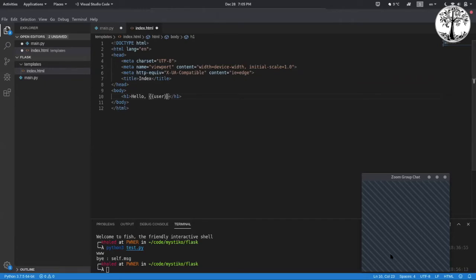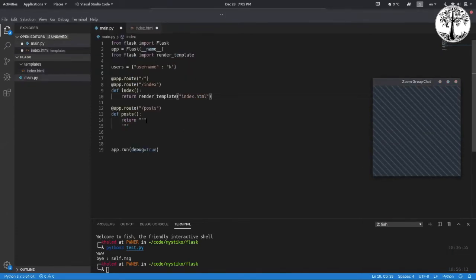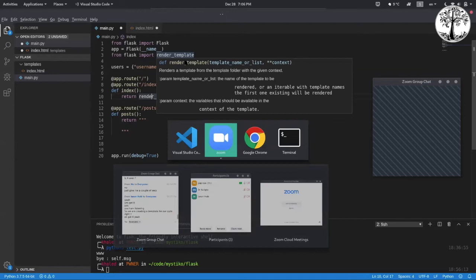Yes, we're creating a template for our code because just using this return thing is so bad. Our code becomes a mess, creating a string and returning it is a lot of pain. Render template is interacting with the templating engine called Jinja 2.